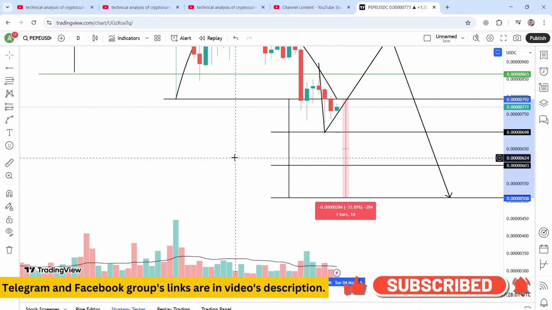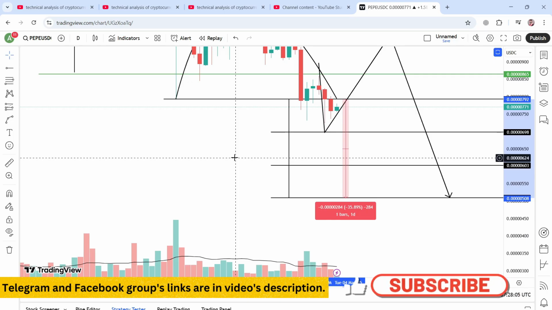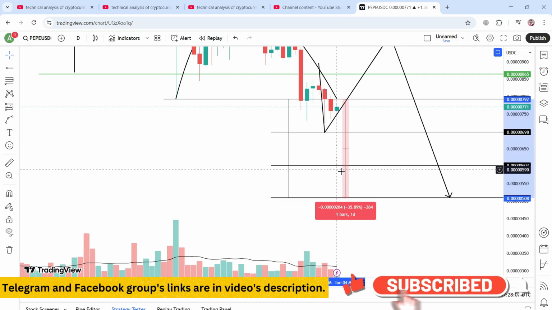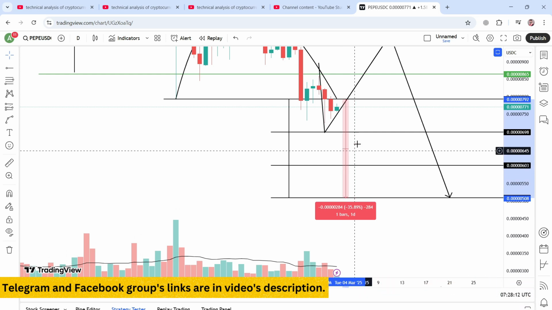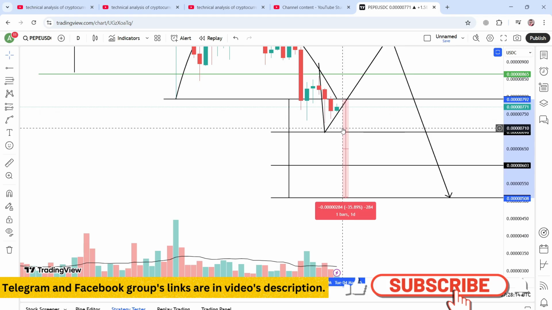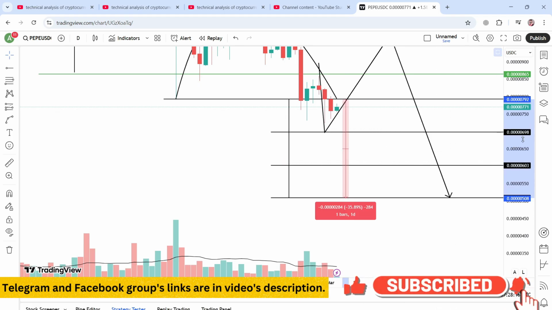So if you have already bought this coin, you need to make sure that you put some kind of a stop loss in this coin, so you don't face such kind of losses. And if you want to go for short selling, then definitely you can go for short selling, as it has submitted a new breakdown, and you can go for three targets, those I have mentioned recently.